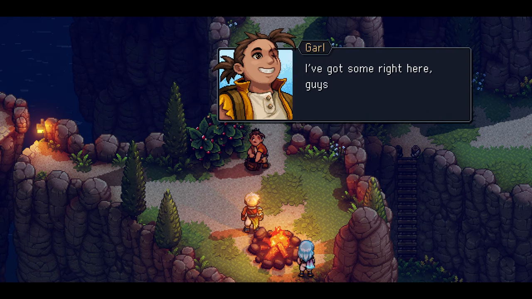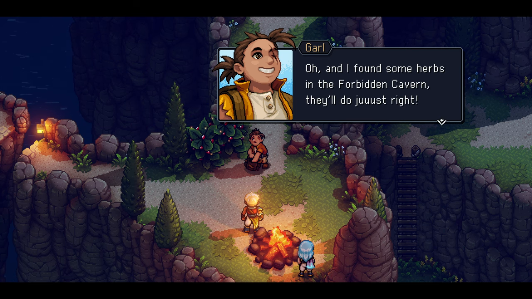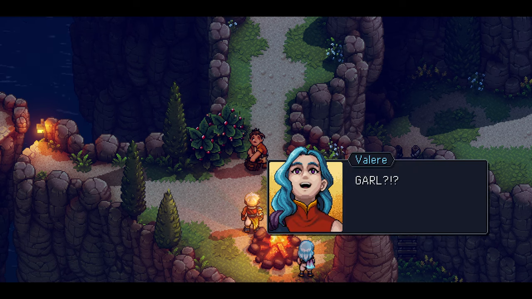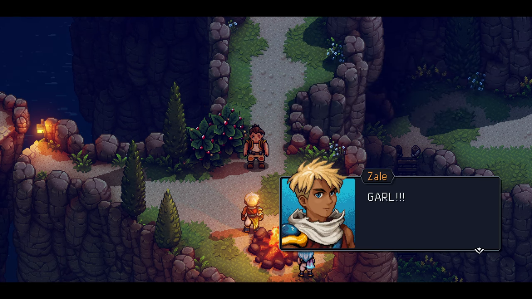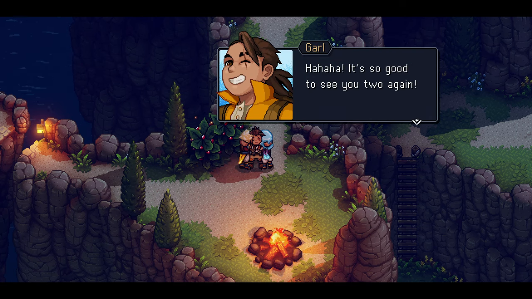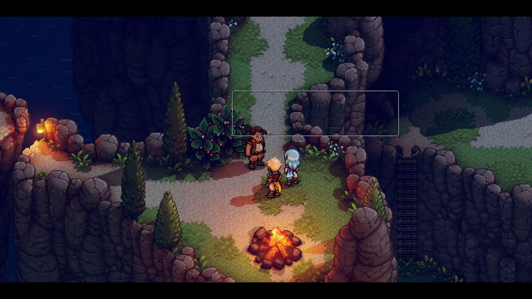Yep! Oh, and I found some herbs in the Forbidden Cavern. They'll do just right. Nice. Come on, buddy. It's so good to see you two again. You look so strong now. Why don't you show up for our departure?